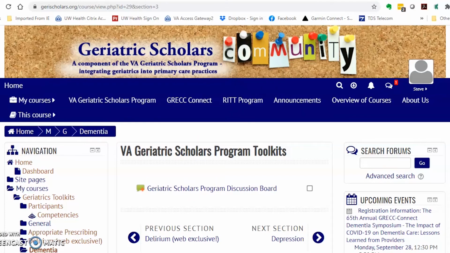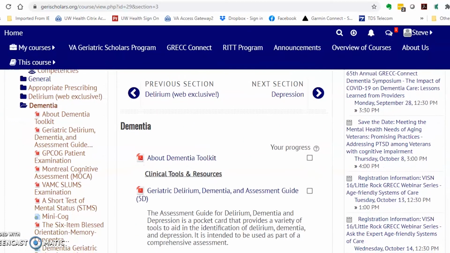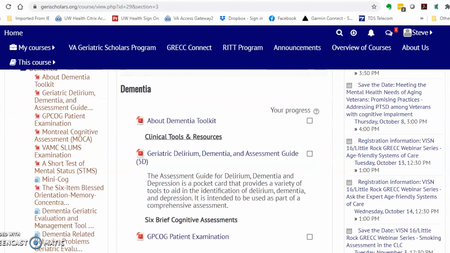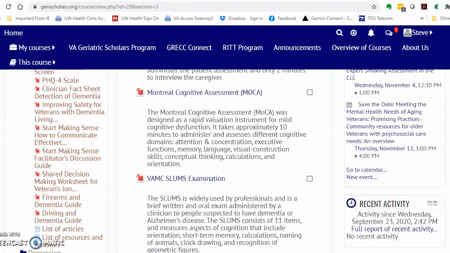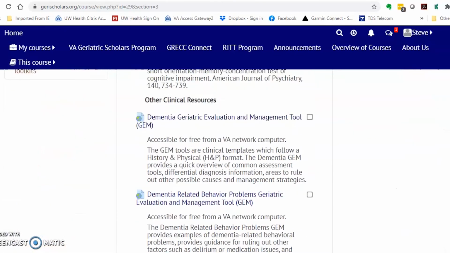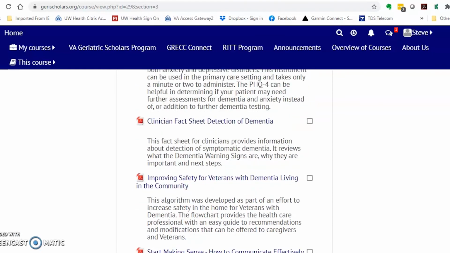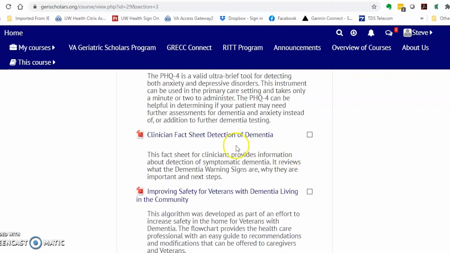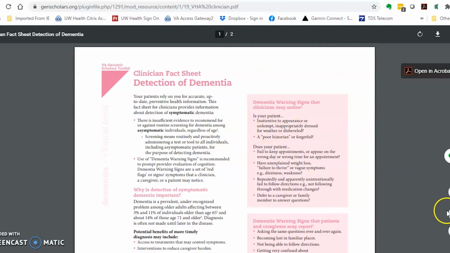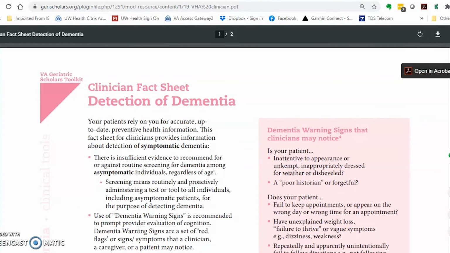Jumping back to the Geriatric Scholars Toolkit, and specifically to the dementia section, I want to then direct you down to beyond these brief cognitive tests. There is a section that's called Clinician Fact Sheet Detection of Dementia. And this particular tool gets into a couple of key concepts. Number one, what the dementia warning signs represent.